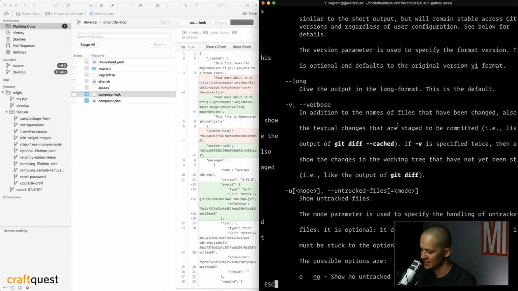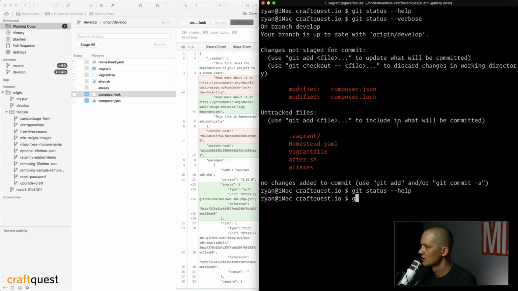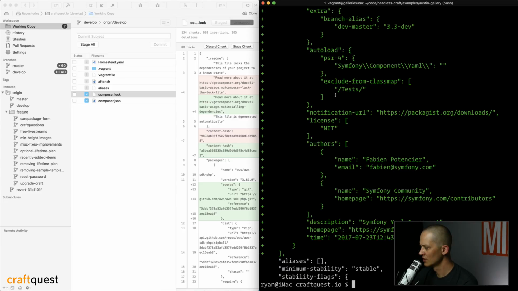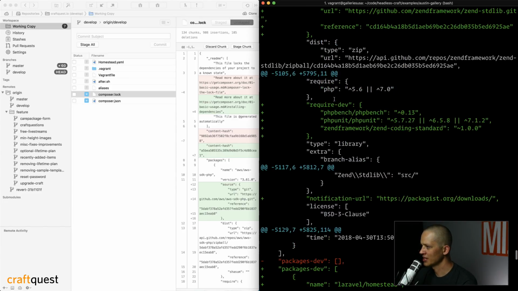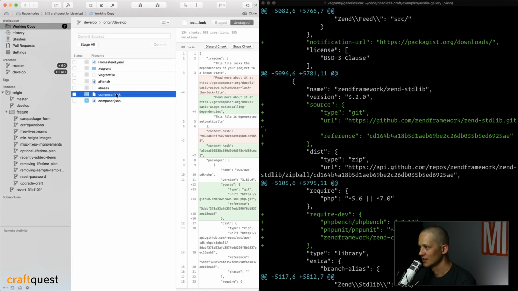Okay, so we actually would have to stage these first. So I can do git add composer.lock and then git status verbose or just -v. There we go. So now we're getting the output along with what has changed for staged files. This is actually not even staged. So it's a nice advantage that Tower has in how it's combined this UI.